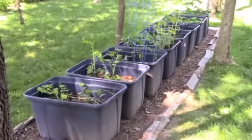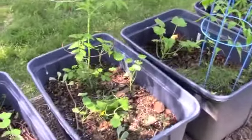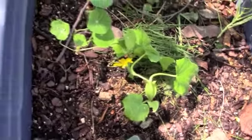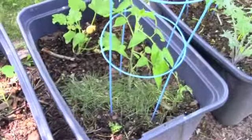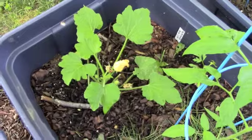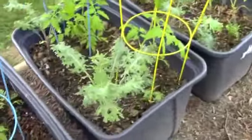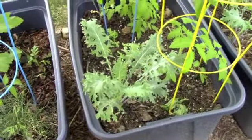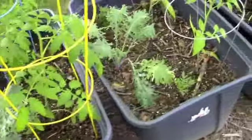I do have a few tomatoes that are doing okay and taking off, and it looks like we have a few cucumber flowers happening. I know they like full sun, but at least they're starting to take off because it's getting warmer. But things like zucchini don't grow very fast in a partly shaded location. So comparatively, that one's pretty puny. Maybe it'll take off, but the kales love it. They last longer in the heat of summer if you keep them somewhere partly shaded.